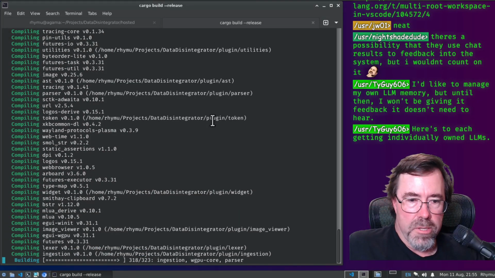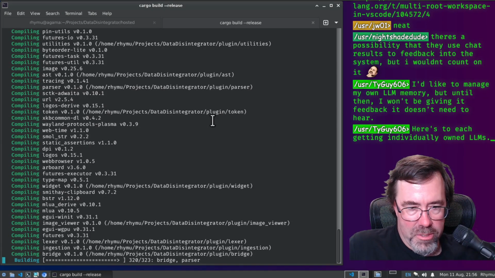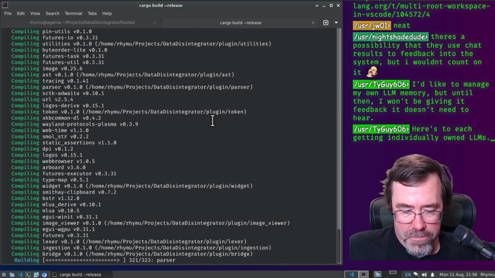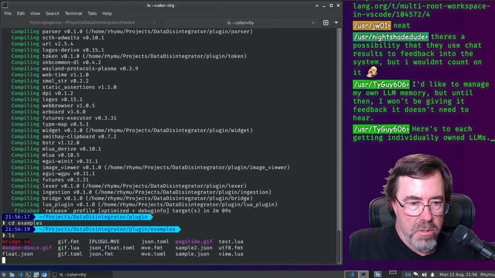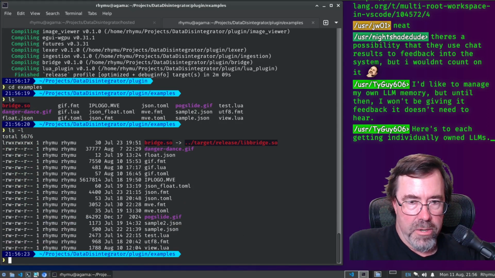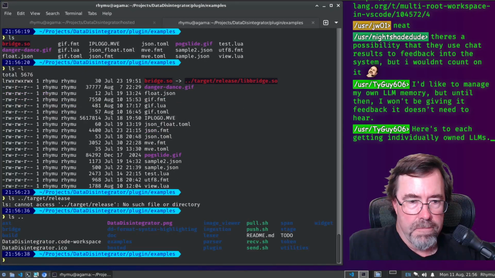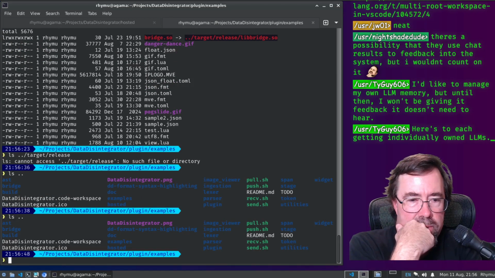And then over to the plugin side. For the plugin, I had to make an additional symlink after it builds because Lua is not able to locate the .so from the example folder, because I'm going to want to run it from there. Okay, well, oh, it's done. So yeah, if I do, see, I have a link there, and you see how it's broken. So actually, should actually find that, right? No. Actually, why is it going two levels up?